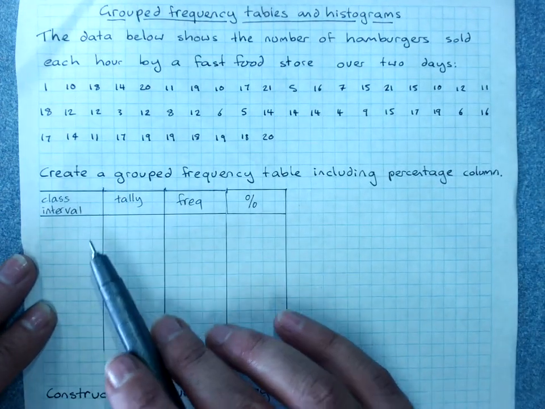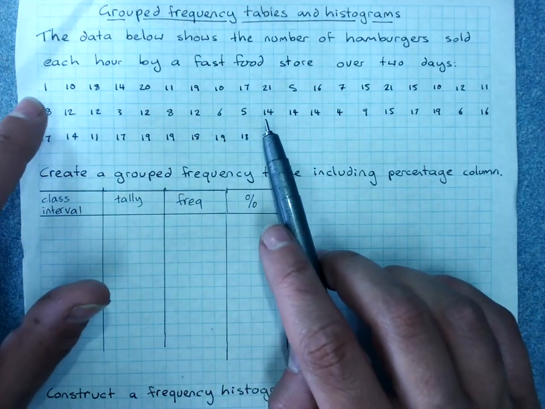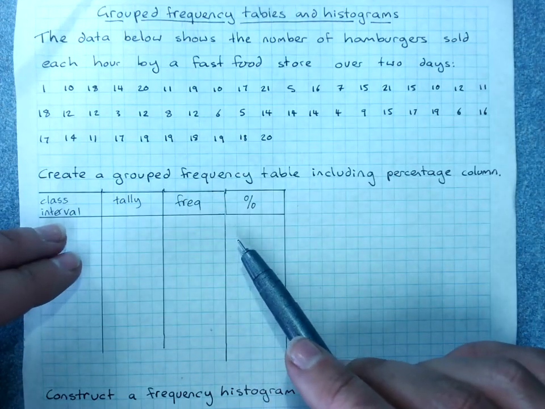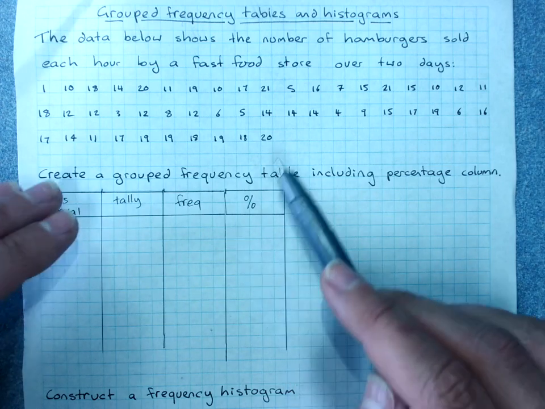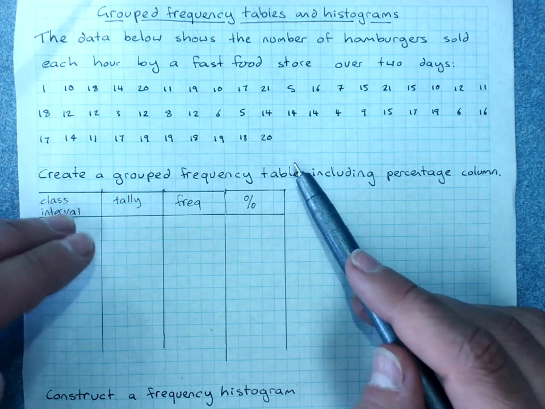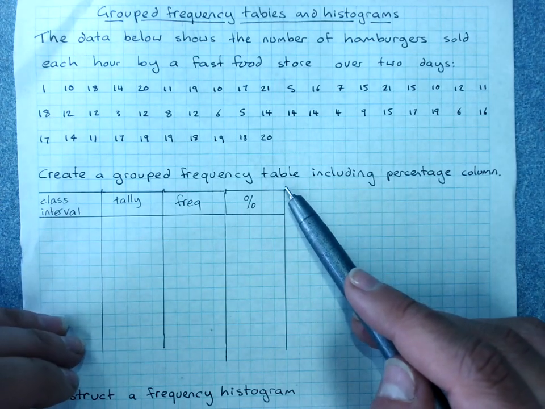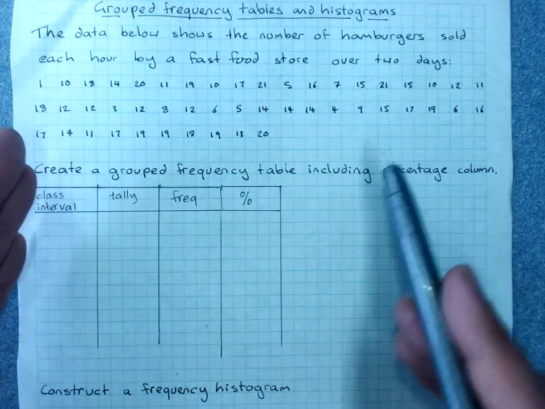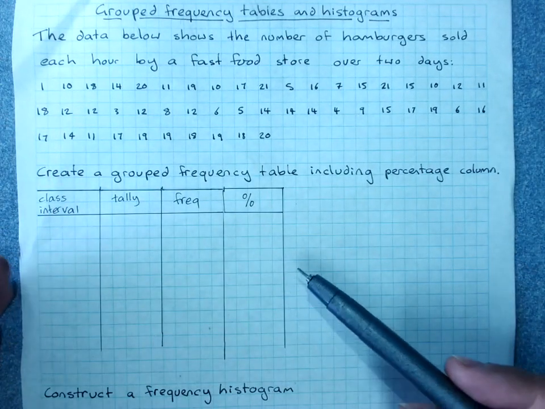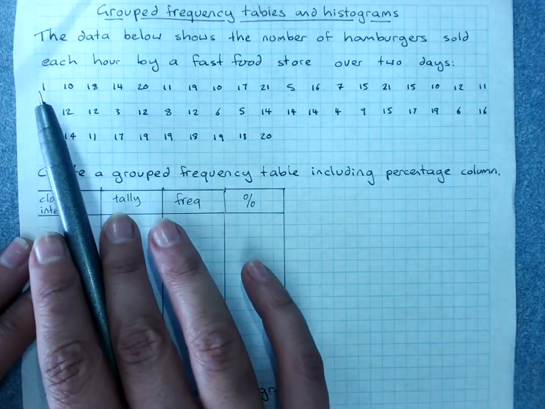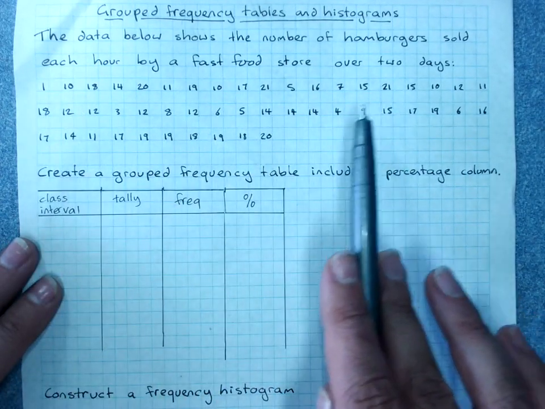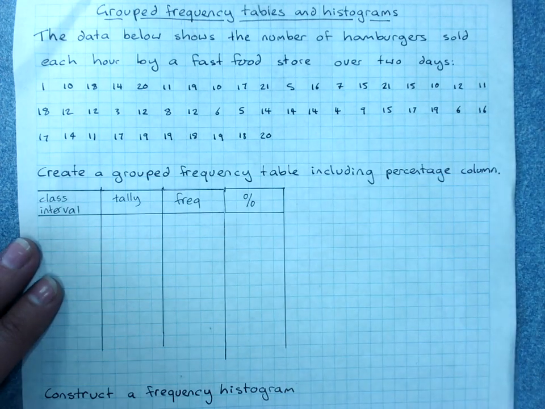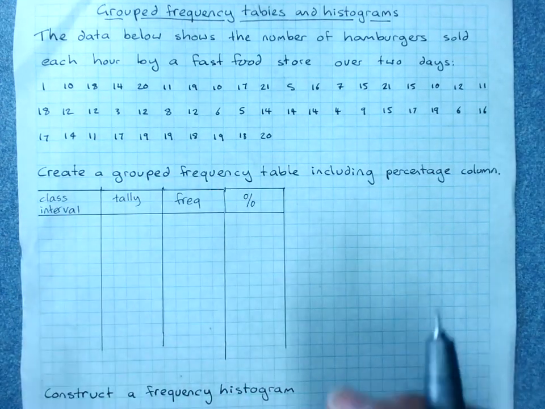Now to choose your class groups, I'm definitely not going to do up to 10 and then up to 20, because that would give me 2 groups, and that's way too little information retained. You're usually aiming to have about a minimum of 5 classes up to a maximum of 10. If you've got fewer than 5, it means you've got too big an interval. If you've got more than 10, you've got too small an interval. So my data ranges from 1 up to at least 21. So I would say probably groups of 5.